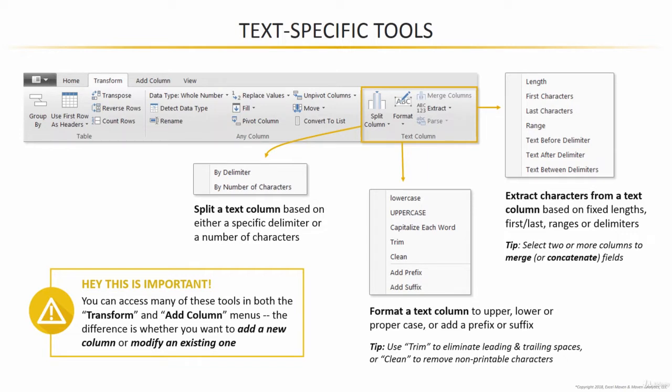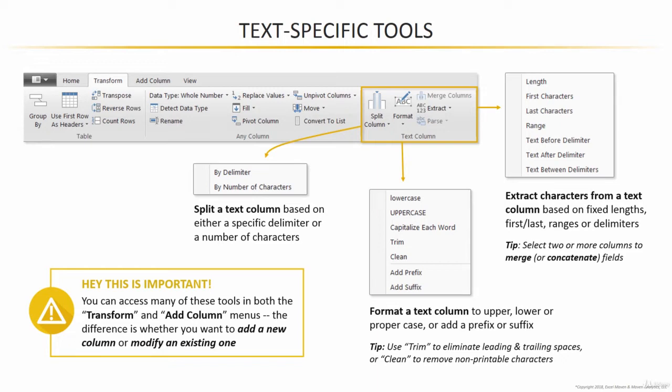So what I want to talk about now is the difference between transform and add column, because this is something that confused me for longer than I care to admit. What I was noticing was that the same tools, in fact, the same identical sets of tools, kept popping up in different places. And for the longest time, I just thought this was really confusing and redundant until I realized that the outcome is completely different depending on where you select that tool. So when you select a tool from within the Transform tab, you're essentially modifying or overwriting the column that you've selected. But when you choose a tool from the Add Column tab, you're creating a brand new column in your table.